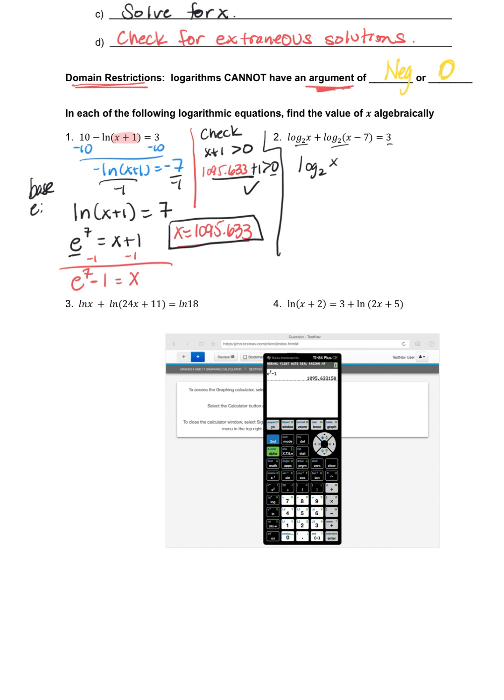And I have x times x minus 7 because I'm using my properties. And that's a plus, so I multiply the arguments. Equals 3. Now I'm in the form where I can change to exponential. If you mess yourself up, go over here and write the base so that you go, oh, I have the base. So that means if I'm changing to exponential, the base is raised to the exponent and it equals the argument. Okay, so that's all I did.